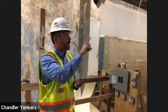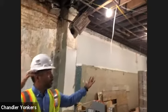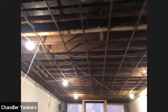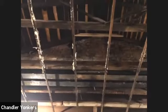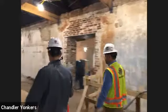We were able to save a lot of the cornice work and all that. And we'll typically reuse more of the original in the front, toward the rear. So I anticipate this front dining space to be all original pressed tin, all original cornice. And then as we move further back, we'll have a replicated tin. Gotcha. But this will be all tin ceilings. Perfect.